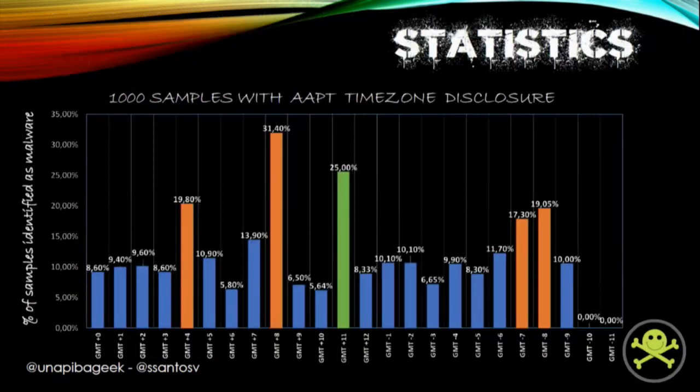This is what we got. We got that GMT +4, which is Russia. Russia is usually +3, but a part of Russia is +4. GMT +8, which is China, and GMT -7, which is USA West Coast. GMT +11 and GMT -8 are not good enough because we didn't have enough samples.